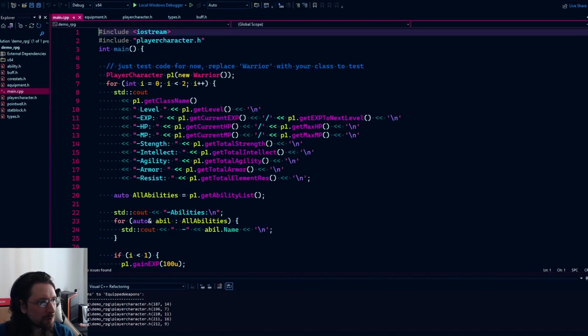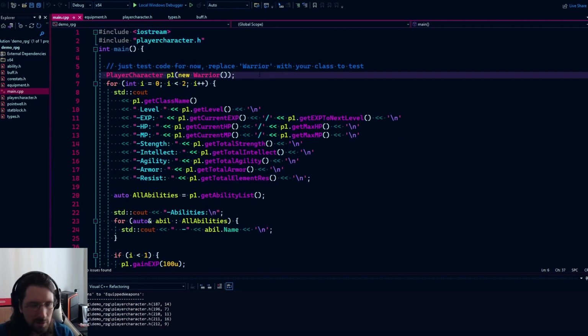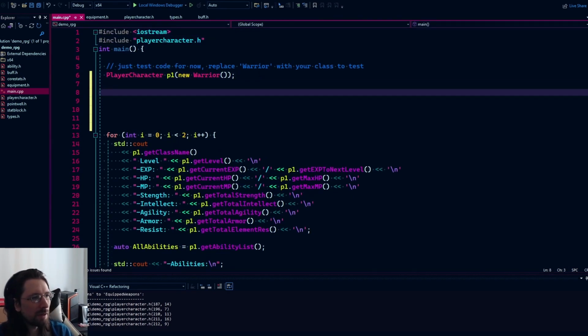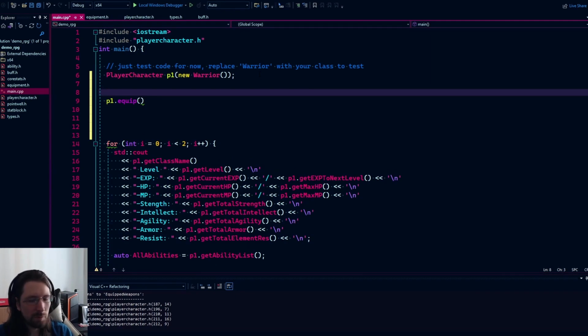All right, so now that should allow us to equip stuff. So let's make a quick test. We got a player character here, and let's go p1.equip, and we need to equip an equipment. So let's give him some armor. So we're going to create a new armor here, a pointer, and we'll call it plate mail. Let's give him some plate, or maybe we'll call it full plate. Whatever you want to call it, it's fine. And we're going to just go equals new to create it, new armor. And we've got to follow this constructor. Give it a name. We'll call it shiny plate armor. Sounds good. You can call it anything you want.